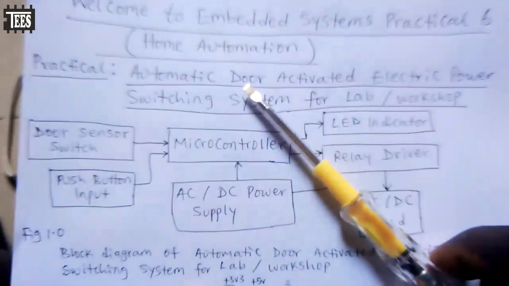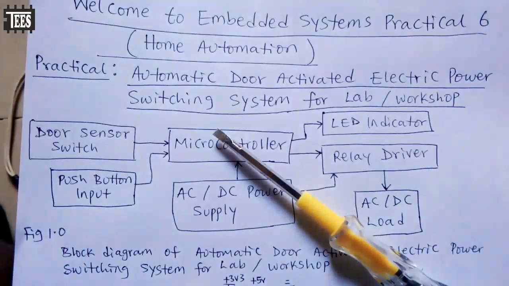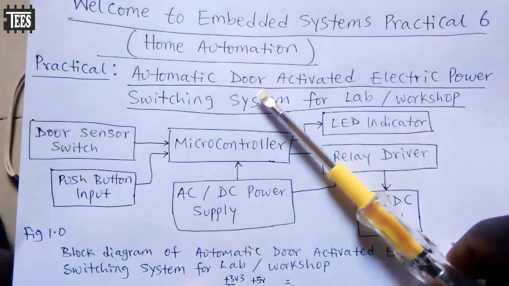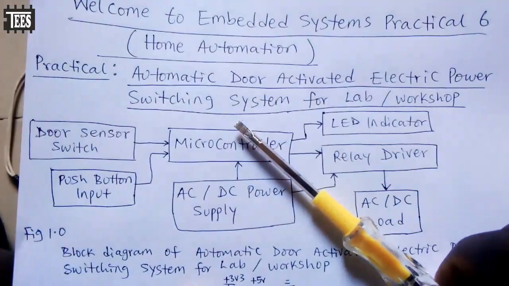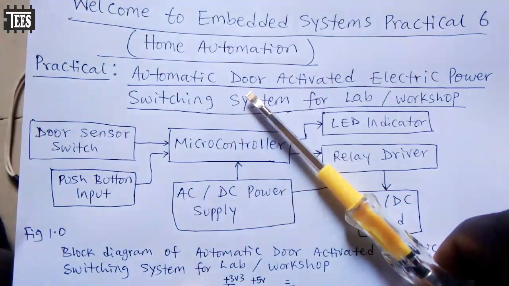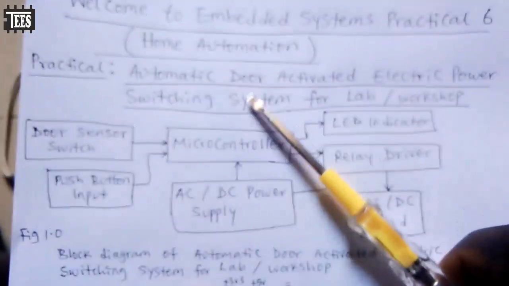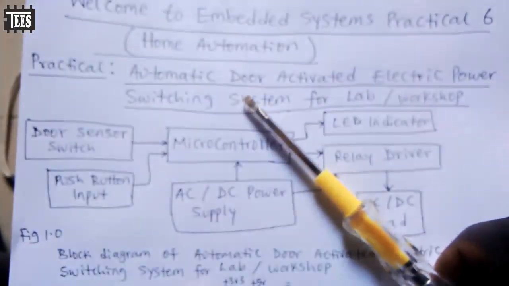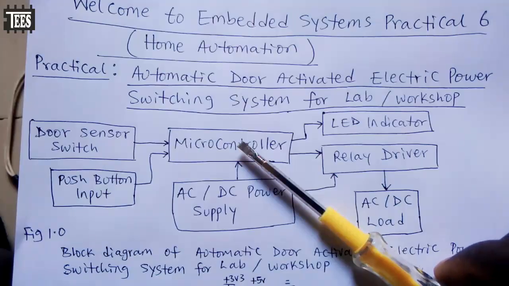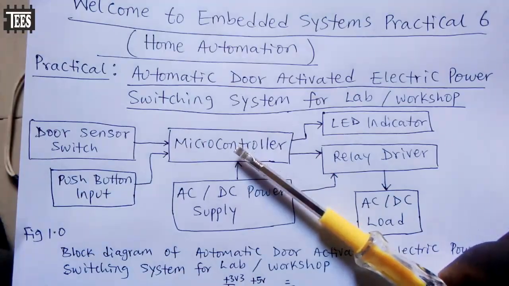So I have observed that sometimes after the day's work, I will close my workshop, lock the doors, and sometimes I will forget to turn off the main power switch supplying electricity into my workshop. And in the middle of the night, our grid system comes on and the load in my workshop will come on, which is not good.